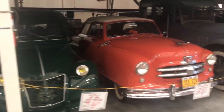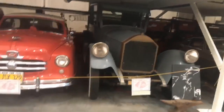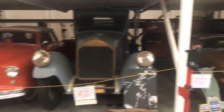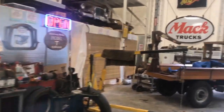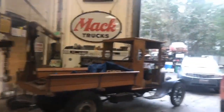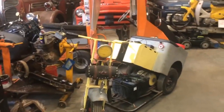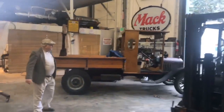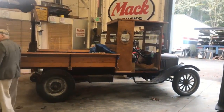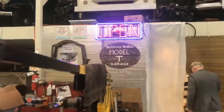His cars are just in here. That Citroen's mine. That Volvo's mine, right here that we're looking at. But when I leave, they stay. Now we're going to sit down and have an interview with Battery Bob. He's going to tell about his relationship with Harold LeMay. We're going to go into the heated hooch here - into the Model T garage. This is Battery Bob's Model T garage.